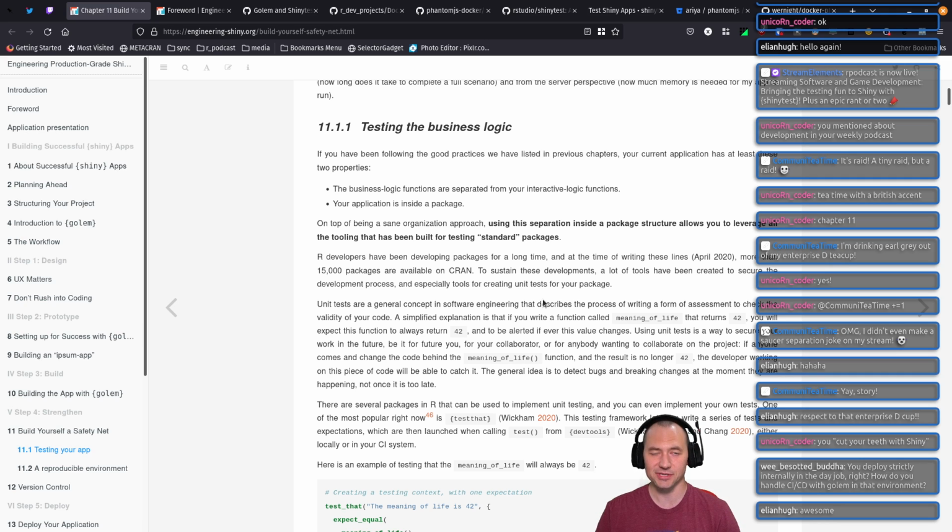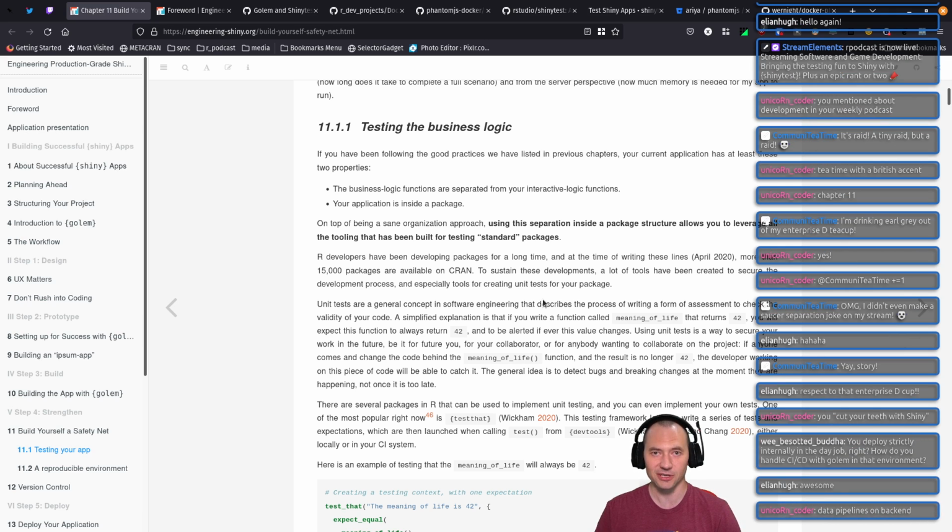Get the app in such a state that the heavy lifting is not entangled in the app itself. It definitely takes some getting used to. I was definitely guilty of not doing that effectively in the very early days of my major app version 1 that was a behemoth in each module, before modules were even a thing. I've learned my lesson, and it's not perfect yet, but it's way better than it was. Now I'm on version 3 of that thing. So let me catch up on the chat a second.